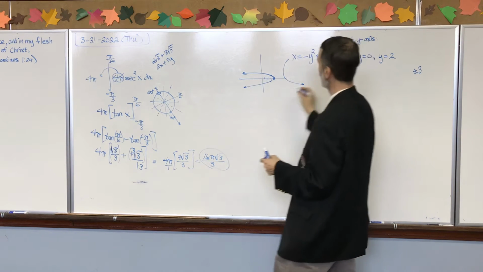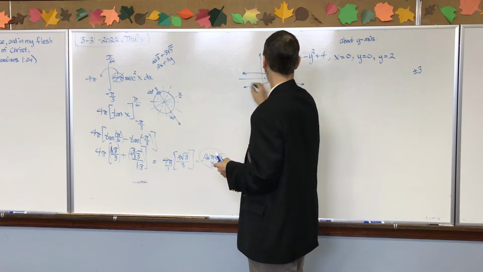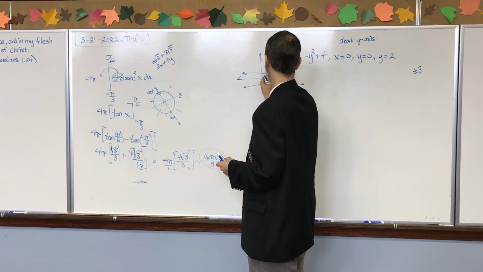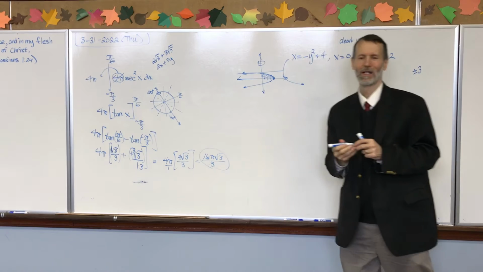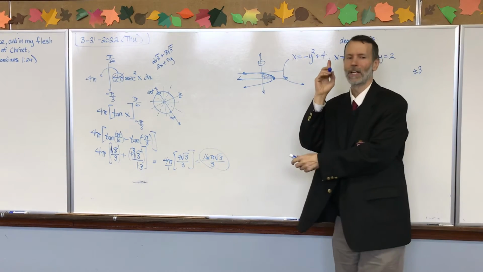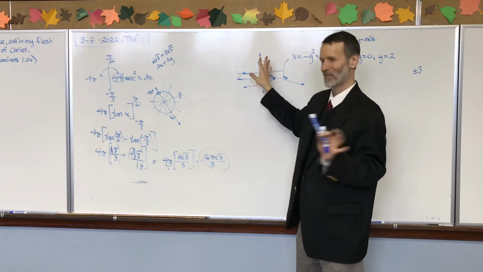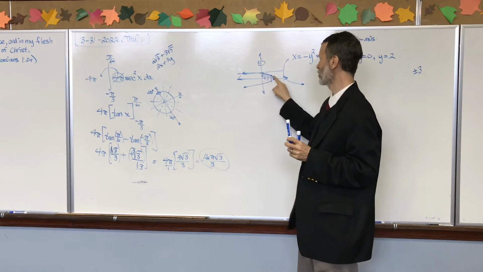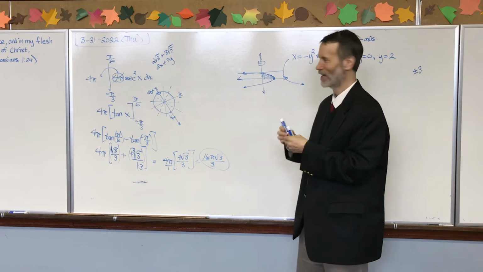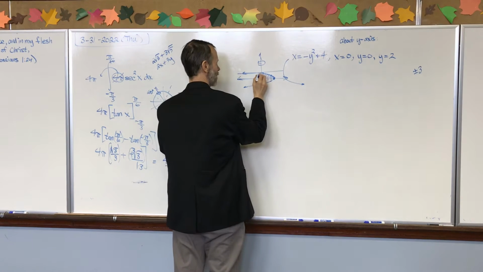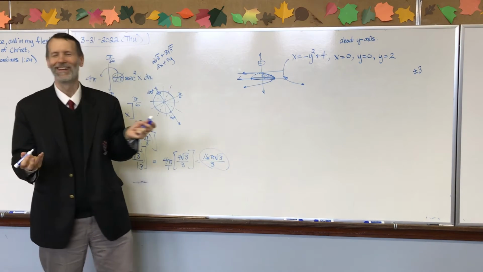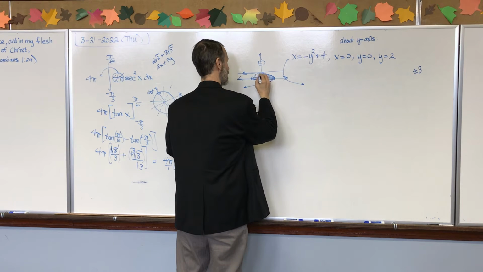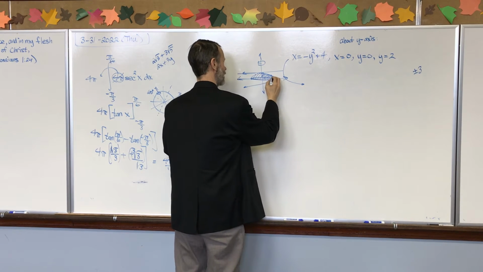By the way, just so people know what this is like, this is x equals 0, y equals 0, and y equals 2. So basically they're talking about this thingy spun around the y-axis. Everybody look up here. Here, just take it on faith. This is what the graph looks like. Do you see this sort of, I don't know what shape that is, but if you rotated it around the y-axis, it would give you this sort of half skittle, I guess. This sort of dome thing. And you have to find the volume of that.